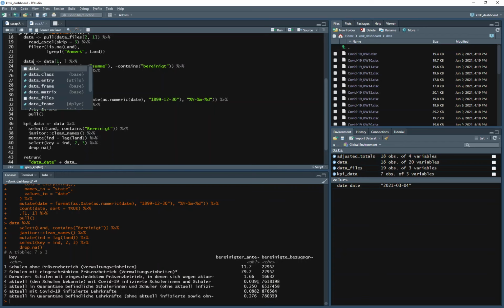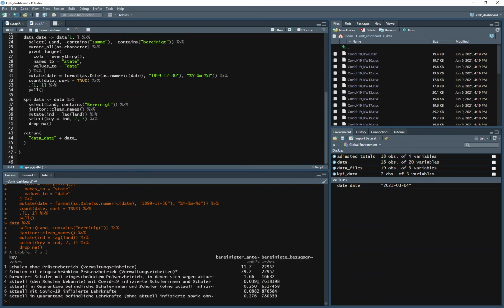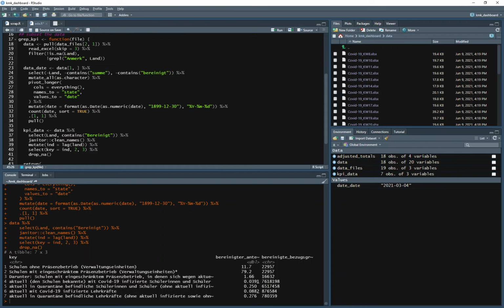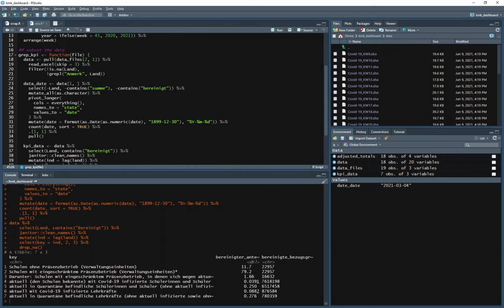That's the data date. The data or the KPI, we call it the same. We just how the list is named is this. We return that. Okay, and the file. So the file goes in here.